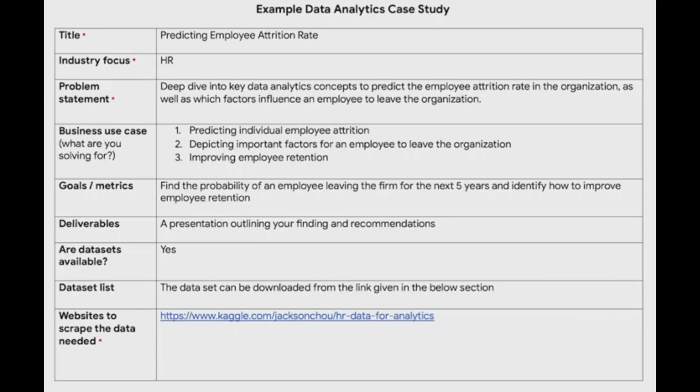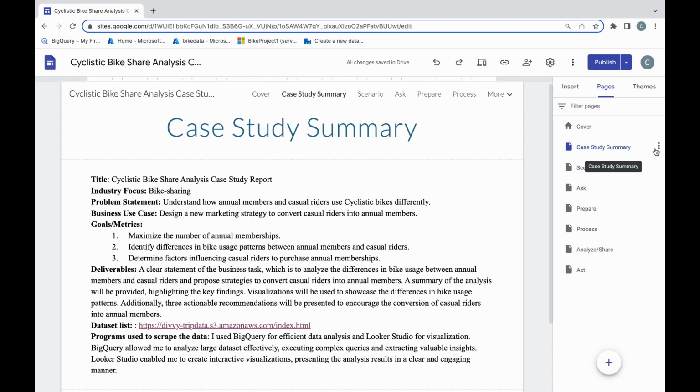The first thing that I want to include in my case study report is a case study summary. If you look at the Google Data Analytics certificate from Coursera, they have a video that talks about this in detail. The purpose is to provide a comprehensive overview of the case study, enabling the audience to grasp key aspects before diving into the specifics. It basically establishes a framework and prepares viewers for the upcoming detailed explanation.